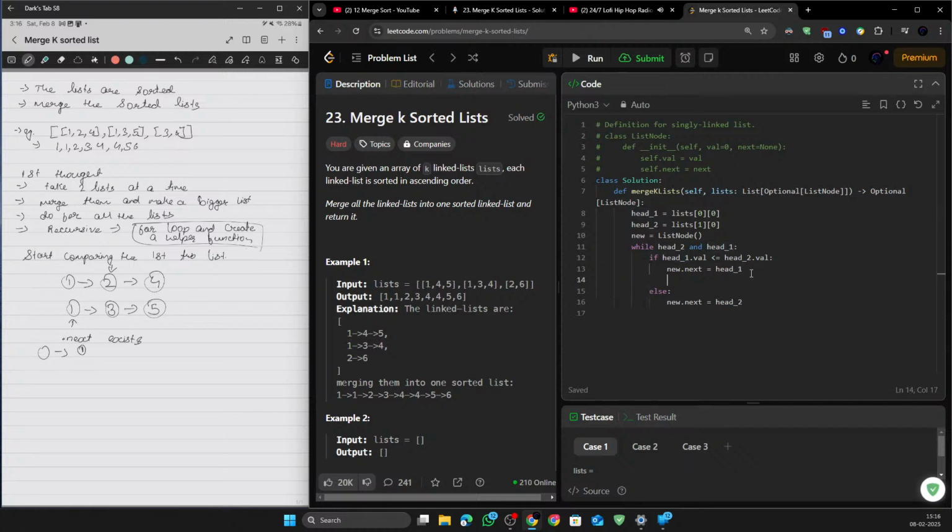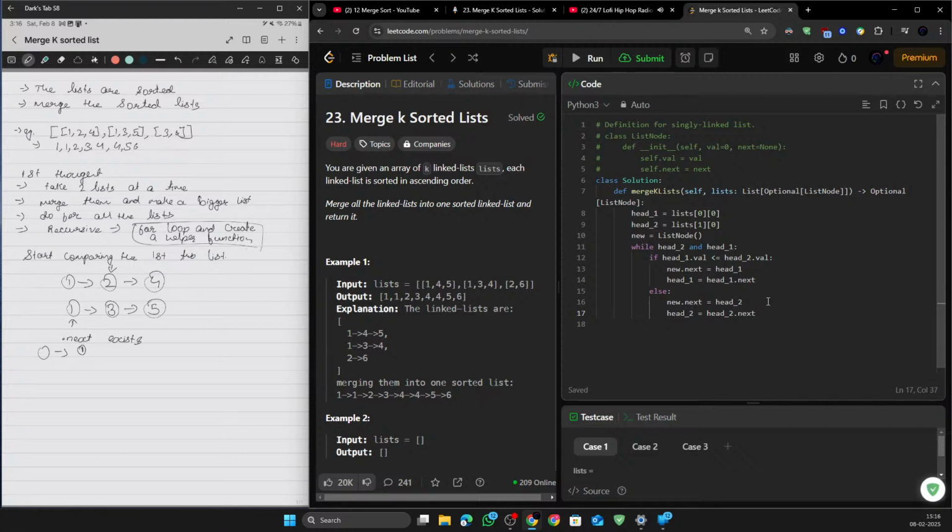And head one equals head one dot next, else head two equals head two dot next, right?